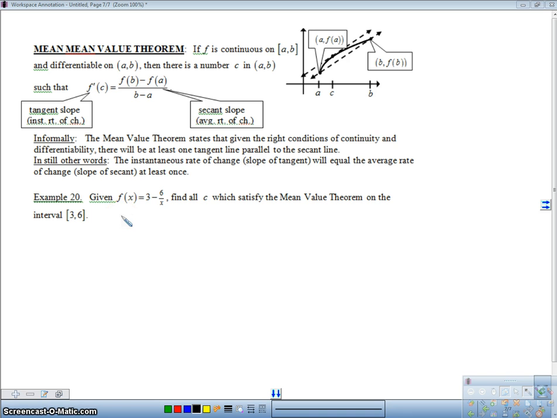So, think about what we're doing. We're taking the slope of the tangent line, which is the derivative. So, I'm going to go and take the derivative. By the way, let me change this to 3 minus 6x to the negative 1. So, I'm going to take the derivative. That's going to give me 6x to the negative 2, 6 over x squared.